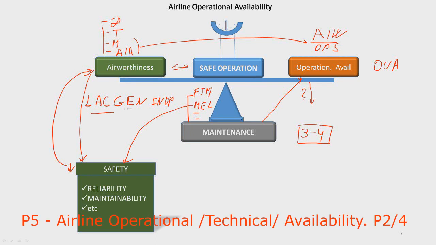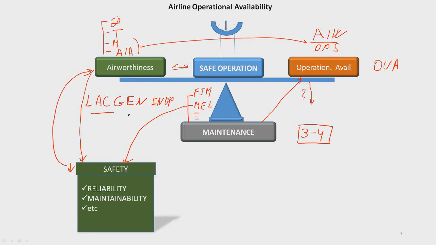And for this AC generator, to test the system, actually you need to run the engine. So that's what takes 3-4 hours. So maintenance goes back and takes 3-4 hours. Now operation has a few options here. Option number 1, take delay for next flight. Number 2, cancellation. Number 3, use spare aircraft. There are also some other options, but we are not going to discuss these options. Okay?